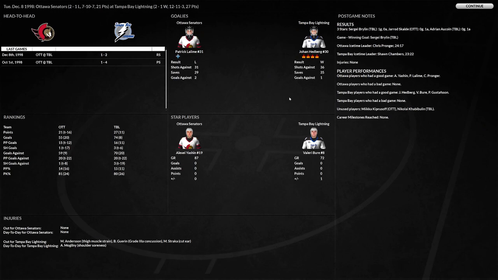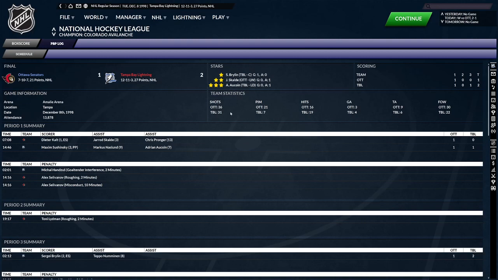And we won 2-1. All right, so tight games, but they are W's. That's what matters. So now we are officially playing above .500. Ottawa did outshoot us 36-31. Sergey Barrison was the first star of the game. He had a goal. Gerald Scaldi was the second star with an assist, and Adrian Aucoin was the third star with an assist.